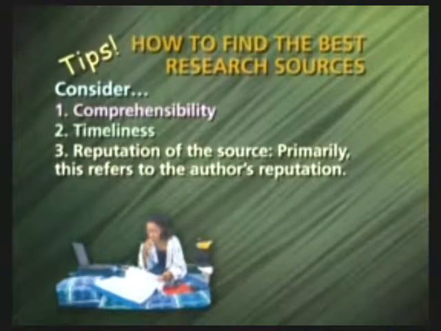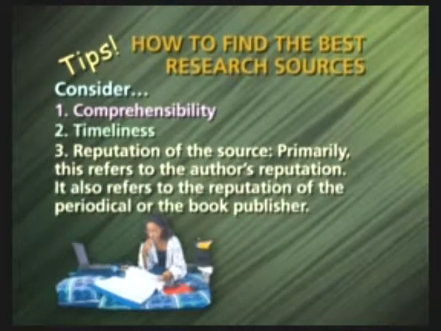Now, the reputation of the source also includes the reputation of the periodical or of the book publisher. For example, a scholarly journal that almost every university library subscribes to is likely to publish reliable articles. A journal that very few schools carry will publish less useful work. So try to get a sense as to how widespread the particular journal is, and that will help you determine whether the materials they publish can be relied upon or not.